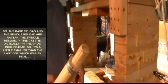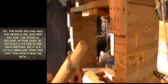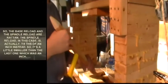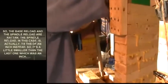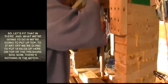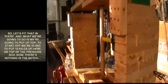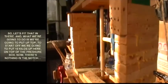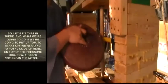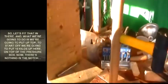The spindle reload in this case is actually 7/8 of an inch instead, so it's a little smaller than the last one, which was an inch. So let's fit that in there. And to start off, we're going to put 10 kilos up here on top of the pressure box.